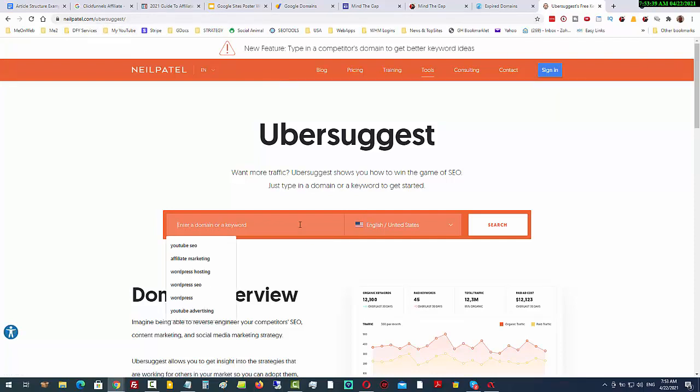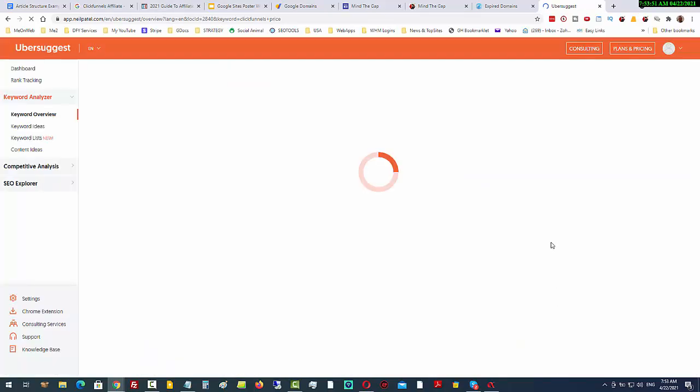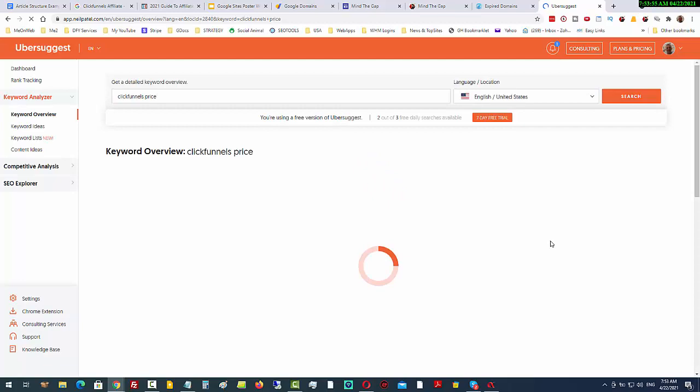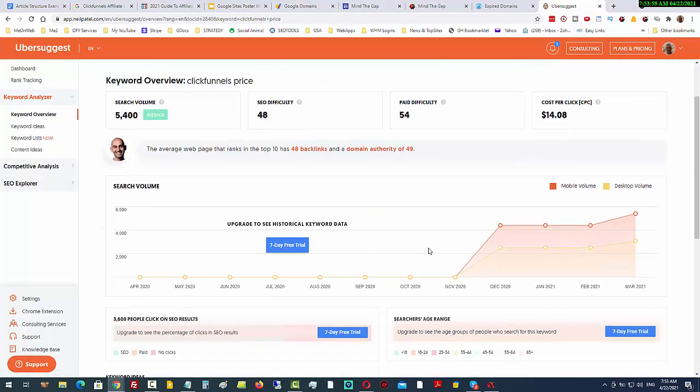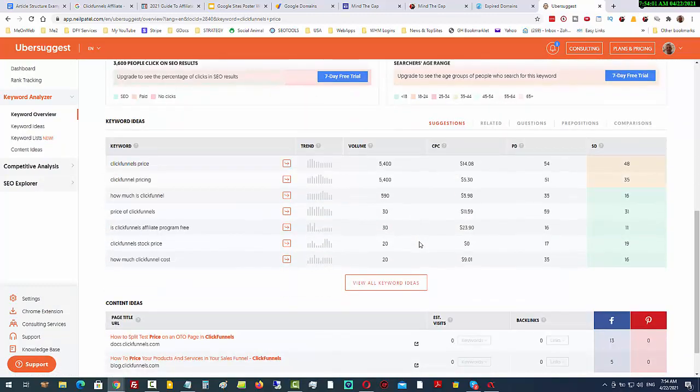What we can do then is come up here, click on ClickFunnels, and put in here price. I can click on search. You can get a free account with Appsumo. It's good enough to do the basics of what we're going to do here.